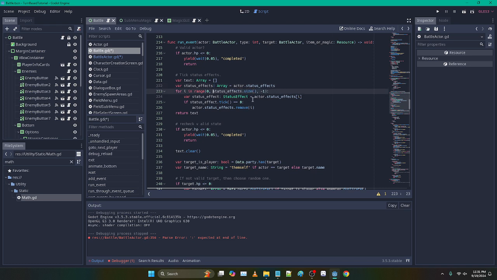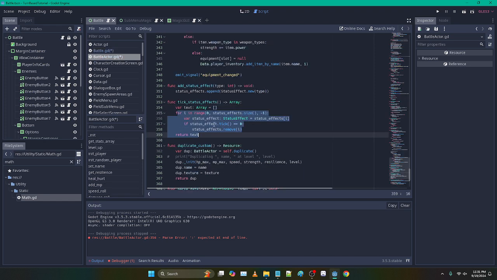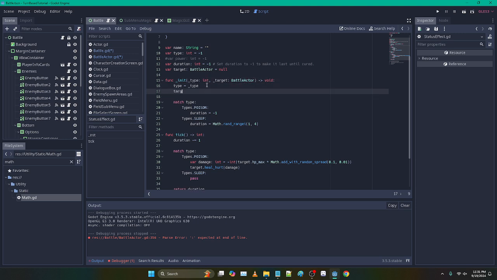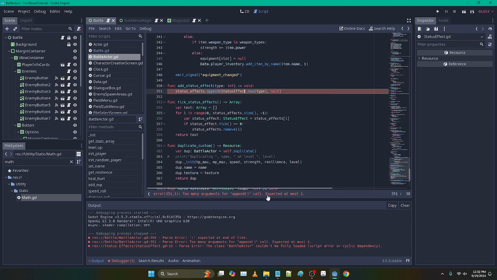Then we just remove all these actor calls. And I think in the actor, we also need to set the target with the status effect. So let's go look at status effect. It's going to take this, this has to be that.